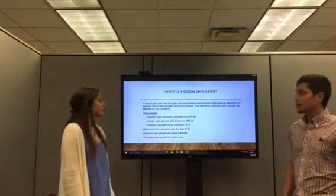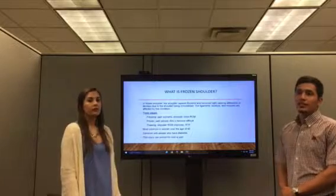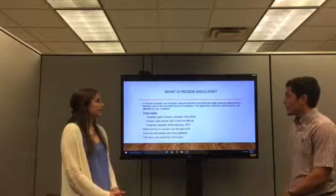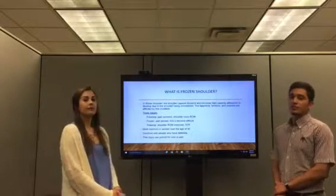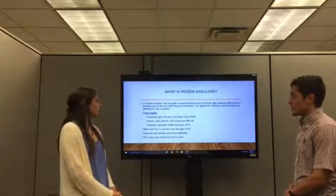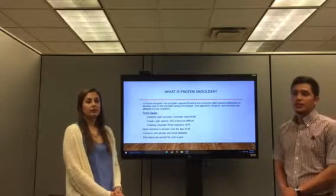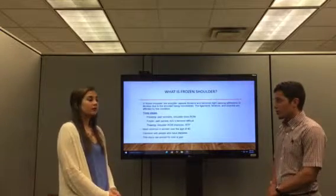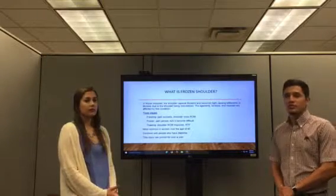What is frozen shoulder? Frozen shoulder is when the shoulder capsule thickens and becomes tight, causing adhesions to develop due to the immobilization of the arm. Ligaments, tendons, and muscles are also affected by this condition, and there are 3 stages of frozen shoulder. First is freezing, in which the pain worsens and the shoulder loses range of motion. Second is frozen, when the pain persists and the activities of daily living become difficult. Third is thawing, in which the shoulder range of motion improves and she can return to full participation.